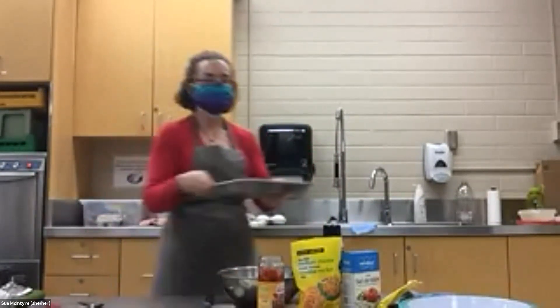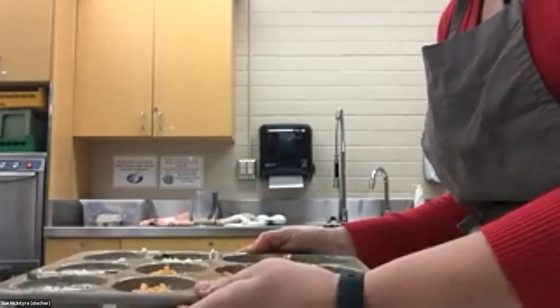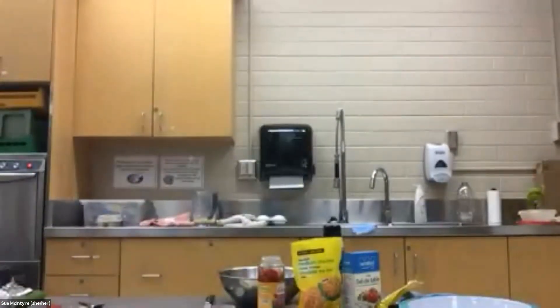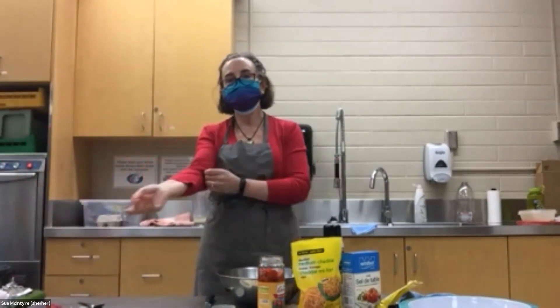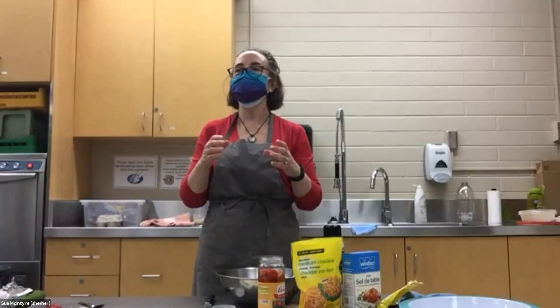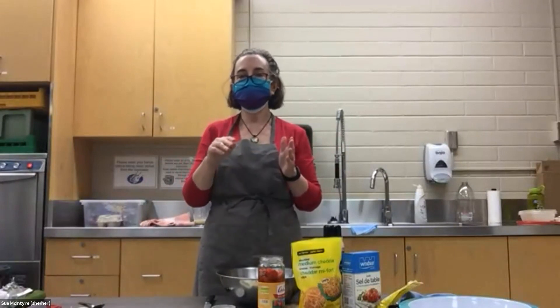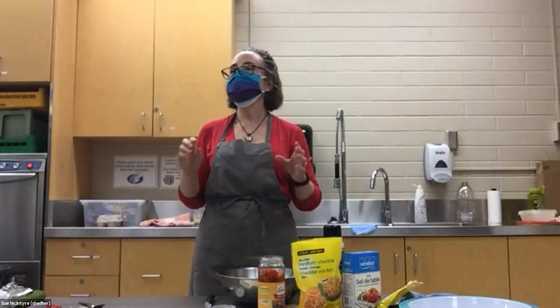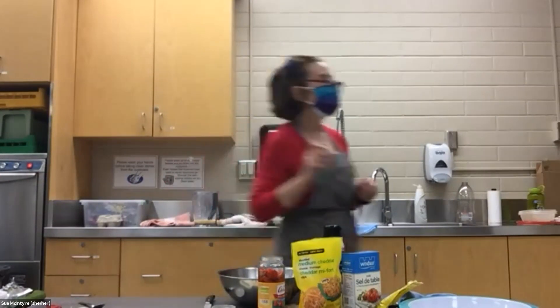All assembled — they're going into the oven. They'll take about 20 to 30 minutes depending on your oven. If you have a convection oven they'll go quicker. You'll know they're done because they get quite puffy — almost alarmingly so — they start to smell delicious, and they get a little golden brown just around the edge. They go from being soupy in the middle to being completely cooked.